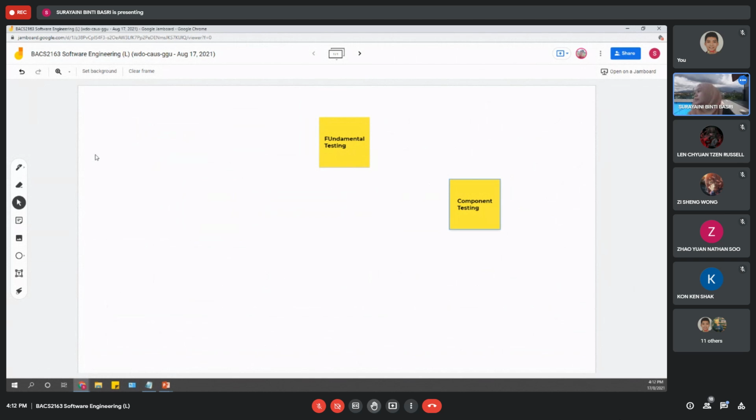Farrell, under fundamental testing there are two: one is component testing and the second is system testing. Can you please use the Jamboard and create one sticky note?